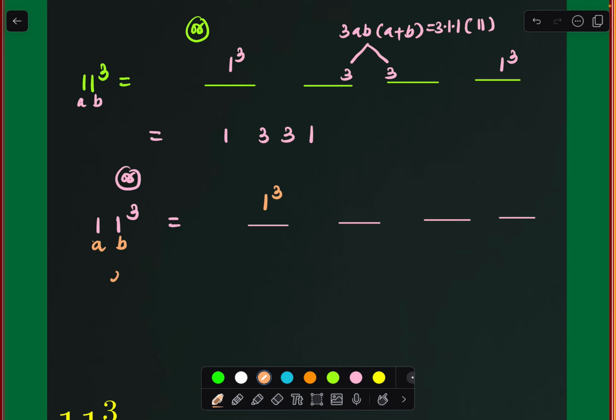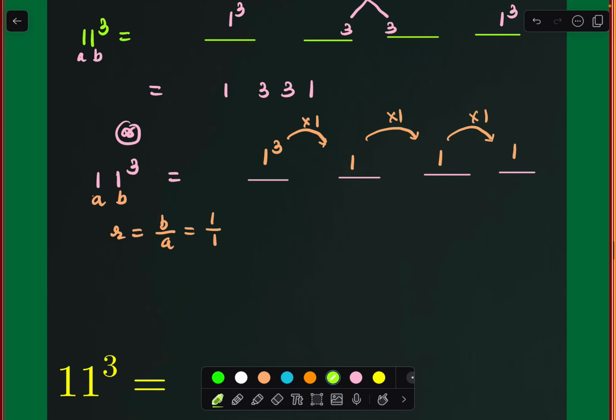Now we have to find the common ratio. The common ratio is the second term by the first term. In the left to right case, unit place value by tens place value, which is 1 by 1, that is 1. Multiply this term by the common ratio, r into 1, we get 1 only. Again multiply this number by 1, we get 1 again. Again multiply by 1, and we get 1. Then what we need to do? Double the two middle numbers, the two middle places here, and add them.